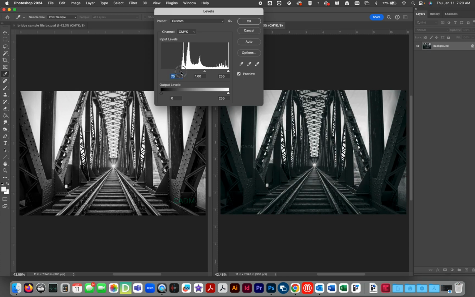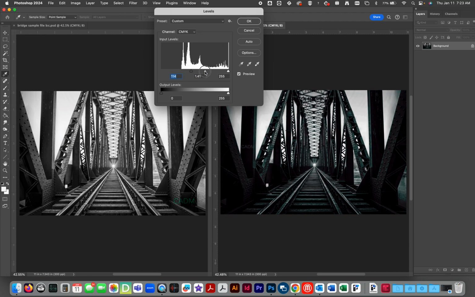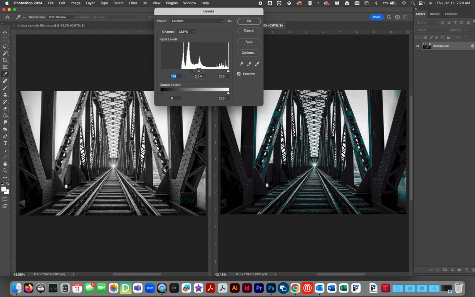So I'm going to push that shadow a little bit, stop, and I'm going to bring out some mid-tone weight because we don't want this photo to get out of balance. We want good highlight, mid-tone, and shadow. So as I increase shadow, I'm going to make sure I decrease this mid-tone in order to create image balance. Now I got to bring it back a little bit more. And look, you'll notice something.